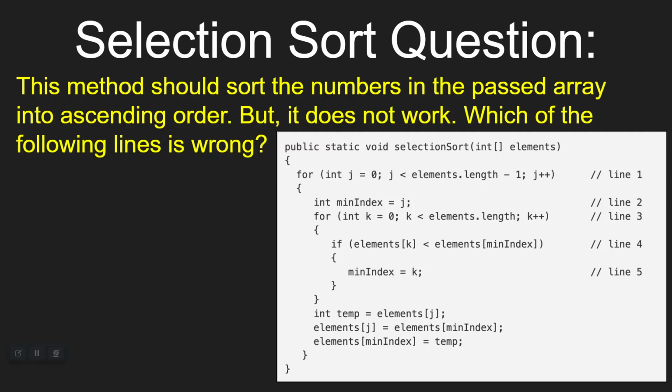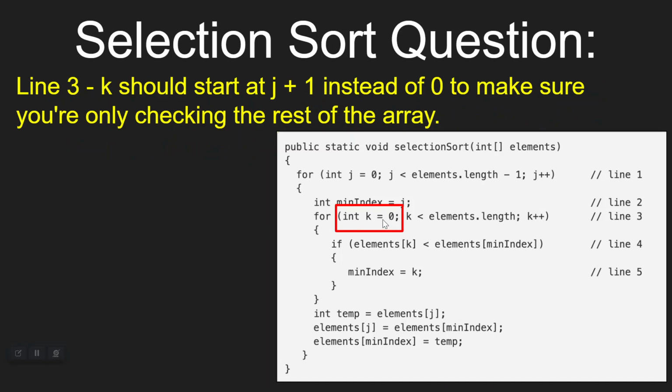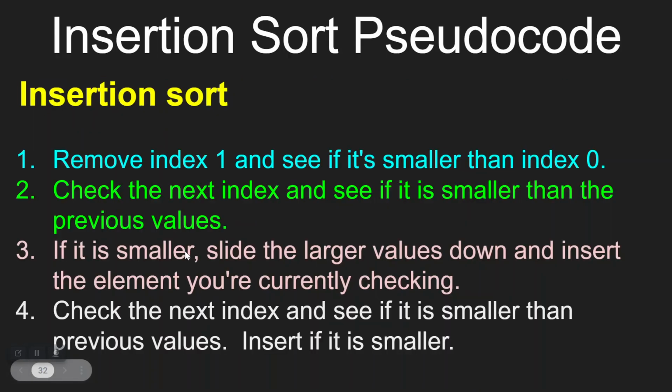And so the one that is having the problem here is actually right here. It's our inner loop. The outer loop is going to start at 0, and it's going to loop through the length minus 1. But the inner loop is the one that should be checking the rest of the array. And so that means this one, int k, should equal j plus 1. That way, when j is 0, k starts at 1. When j is 1, k starts at 2. When j is 2, k starts at 3, and so on and so forth. You always want to make sure you're checking the rest of the array. So there you go. All right, we got one more of these to look at.